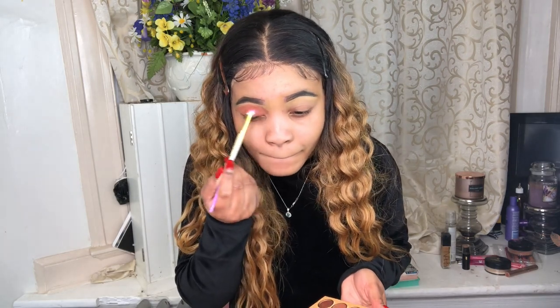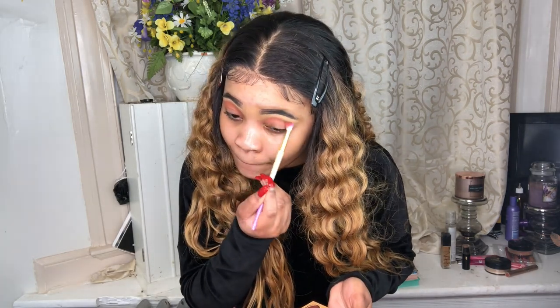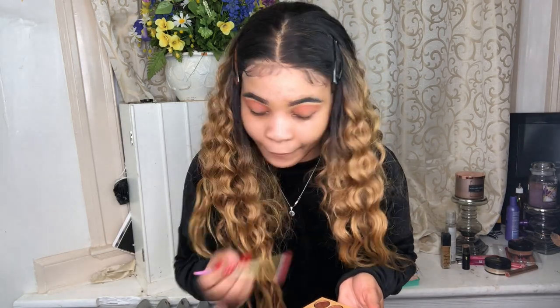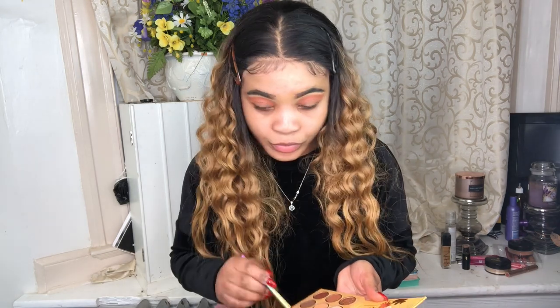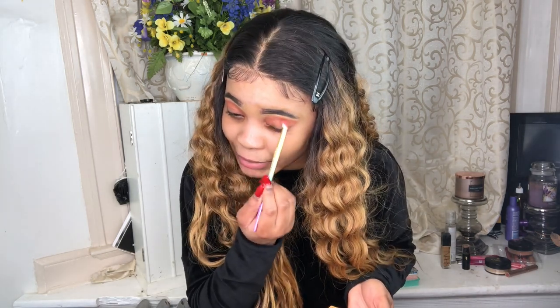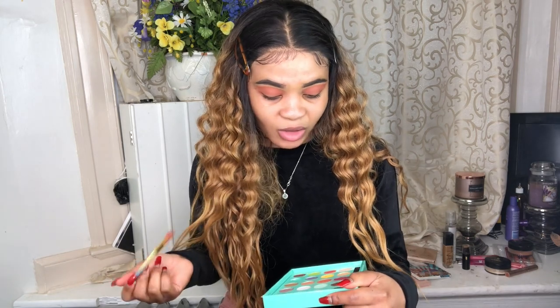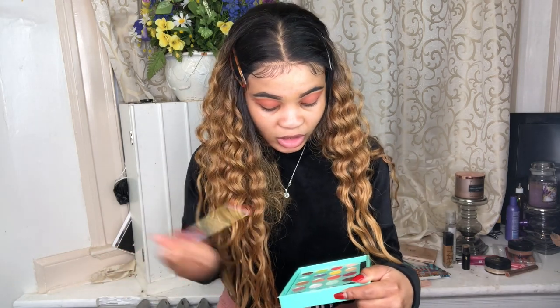Before I talk to you guys about anything else, I'm just gonna go and do my eyeshadow and finish with my eye area. I'm grabbing my Daisy Marquez palette, and I'm going to take the Bittersweet shade. I don't know why I like to use this color, but I just like it. I don't think I'll try anything else than that.